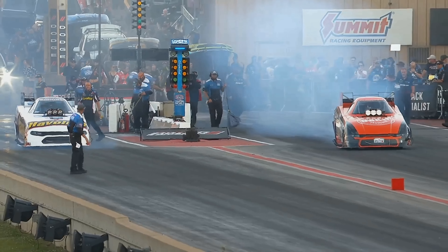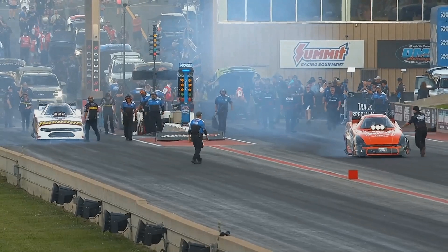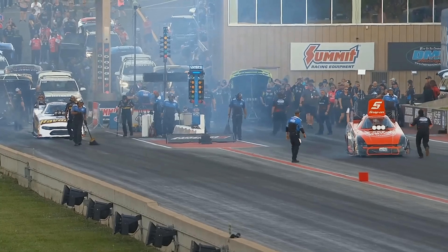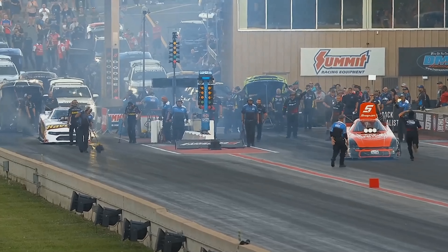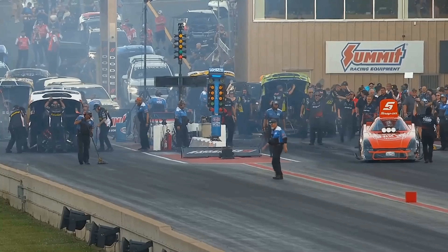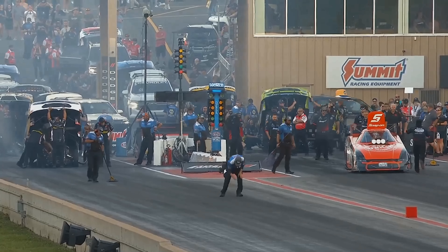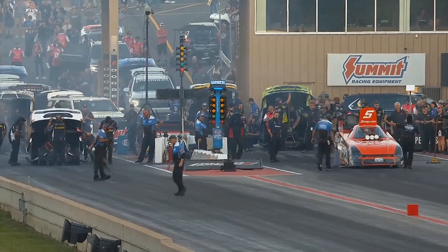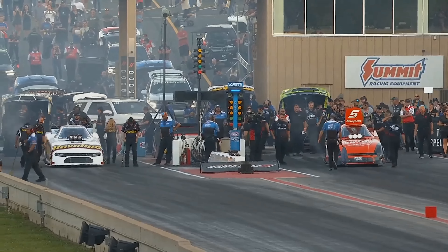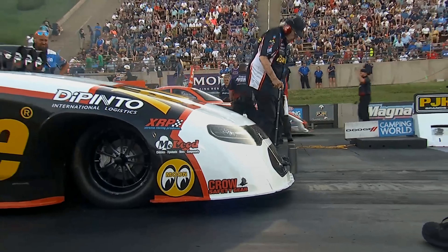We've got Cruise Pedragon in a snap-on Dodge — the snap-on franchisee edition — and Alex Laughlin and Jim Dunn's Dodge flying the colors of Haviland. These two cars qualified right next to each other, separated by a thousandth of a second, both at 4.2 seconds. Ron Caps currently holds the break for lane choice at 4.01, and Matt Hagan leading the field away at 3.895.